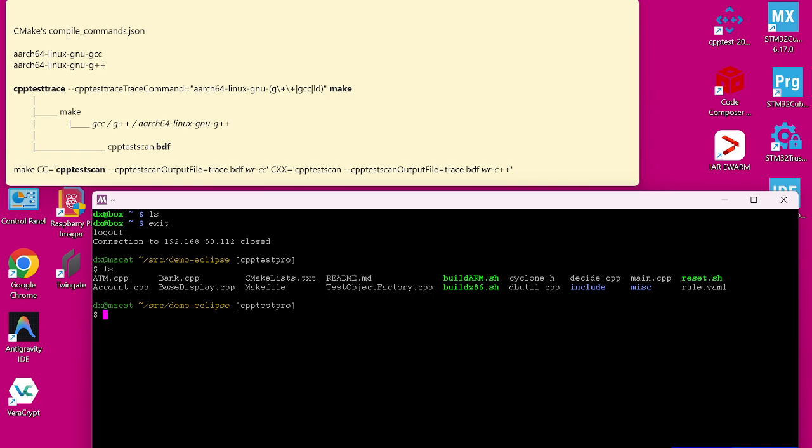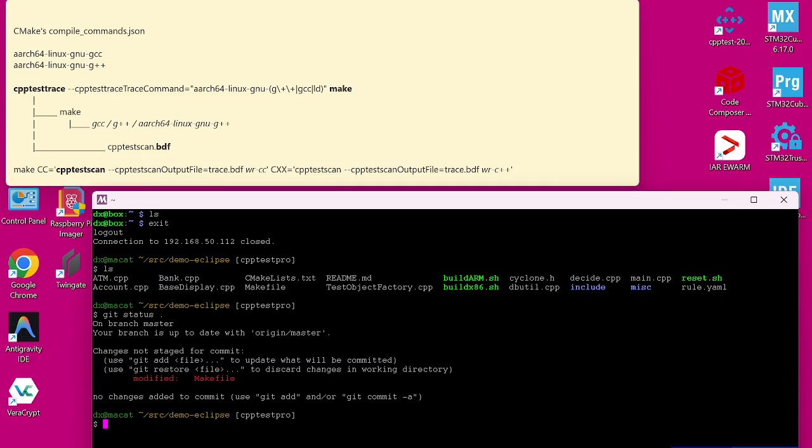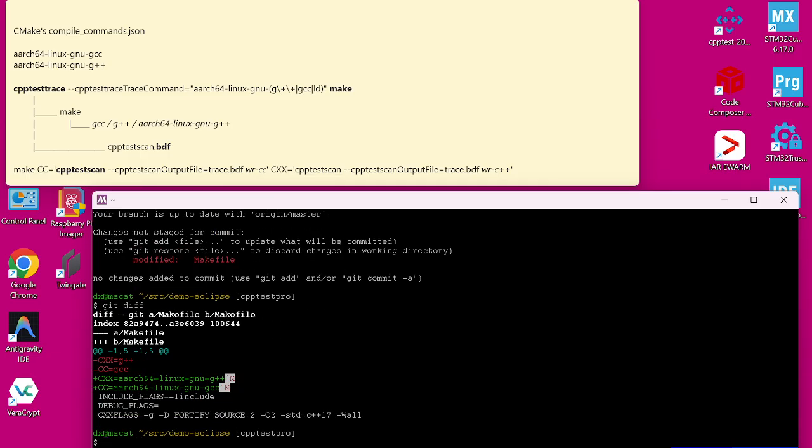Right now, I adjusted the makefile by changing the G++ and GCC to the cross compiler equivalent. So first, I should make sure that my project builds.